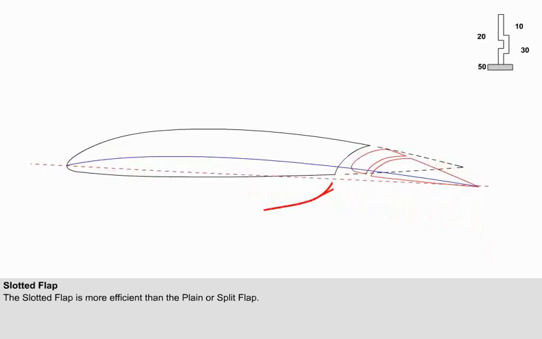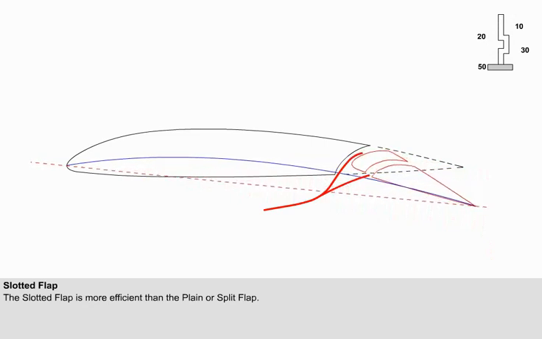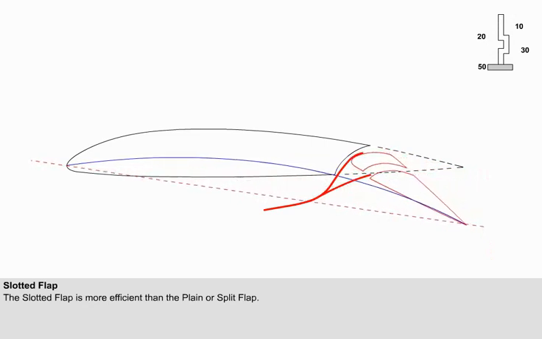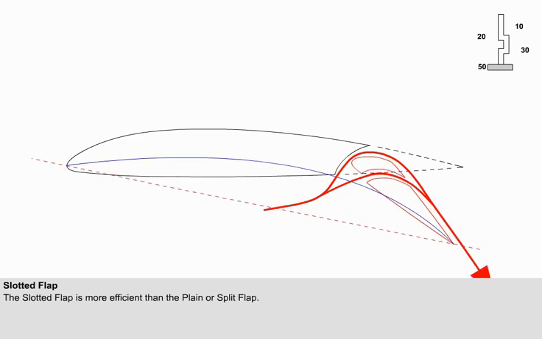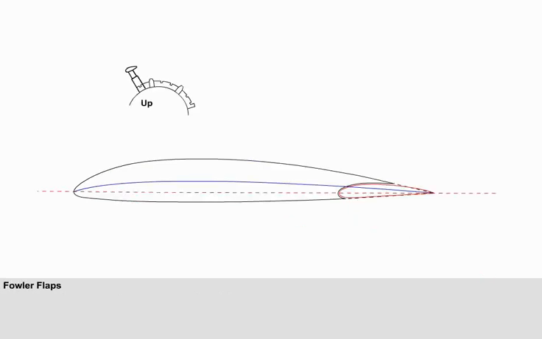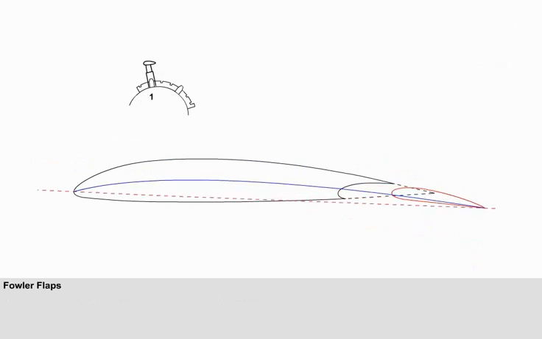Double or triple slotted flaps are usually fitted to larger aircraft, which can offset the higher weight and greater complexity against the increased efficiency. The most efficient type of trailing edge flap is the Fowler flap. Fowler flaps are fitted to both large and small jet transport aircraft. When flaps 1 is selected, the first movement is rearward, which increases the wing area.